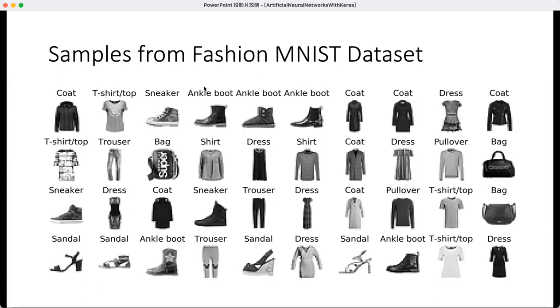And here we have about the first 30 instances from the training set, just to give you an idea what the Fashion MNIST data set looks like. Even though each image only has 28 by 28 pixels, I think it represents the item pretty well, right?